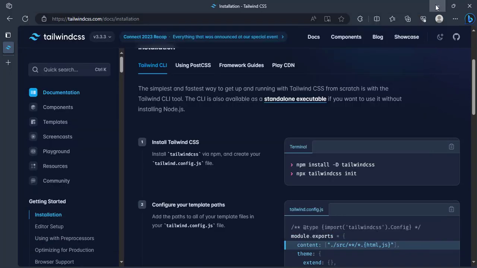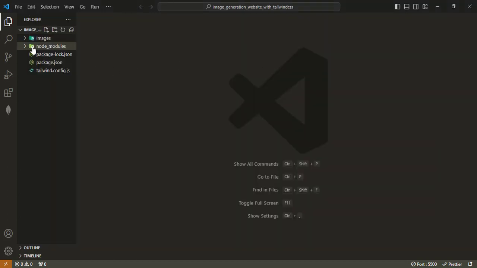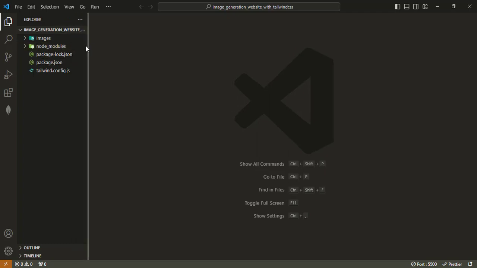Okay, that one is done. Let's see the changes that have taken place in our VS Code. You see that it has the node modules, which contains all those packages for Tailwind CSS, and all the node packages that will be necessary for the project.